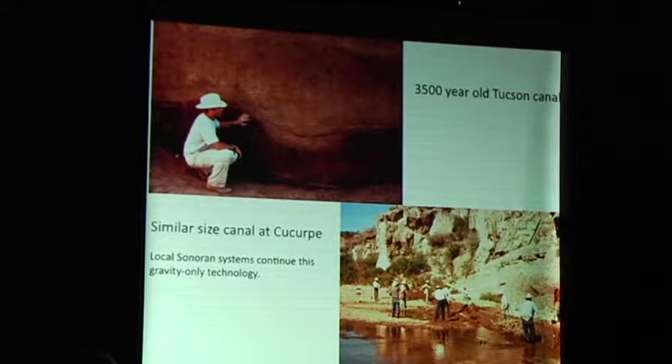The top here shows the size of one of the earliest canals that archaeologists have found. You can see it's not huge — it's shown in cross-section because it didn't show on the surface; it was found in excavation. We can still find canals almost like that, about the same size, being used by traditional farmers at Ures and Sonora. If you go 50, 60, 100 miles below the border, you can still see a lot of these technologies in use. If you had gone out to the Tohono O'odham Reservation before about the mid-80s, you would have also seen these things in use.